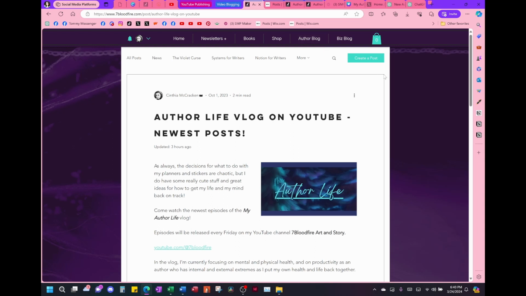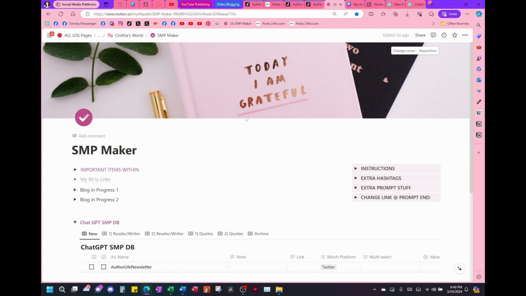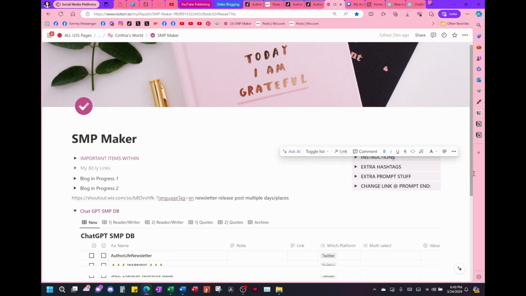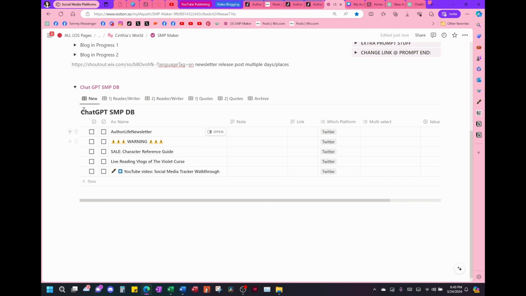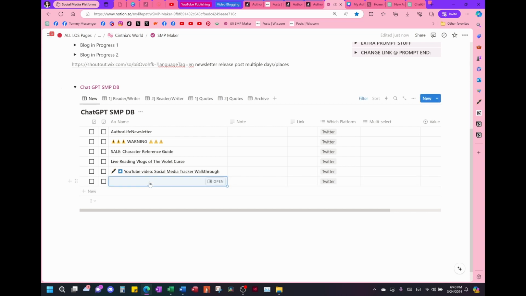I've got two tools that I've created for free that you guys can use, or you can find other ways to do it that you wouldn't even have to sign up or whatever. But the first thing is that I will open up my social media post maker, which I just shortened to SMP maker. I have some instructions on the side, which I always go back to and always use again. There's a database here that I usually will have new posts or whatever in, and I'm just going to do a new one just to give an idea.